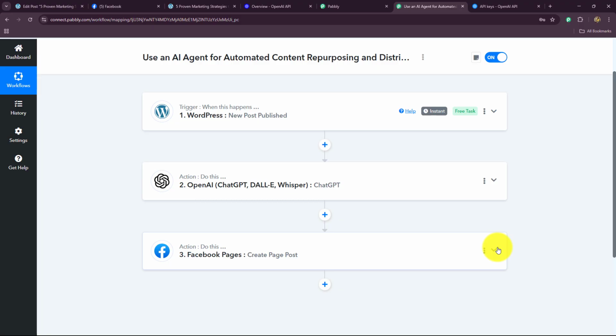Now we do not have to do anything manually. Once we have built this connection, every time a post is published on WordPress, automatically the AI agent is going to convert that post, repurpose that post, and distribute it on our social media platforms. I've just taken the example of a Facebook page over here as my social media, but if you want, you can also share the post on any social media according to your choice. Okay, so I hope the automation is clear to you. Also, it is helpful for your business.